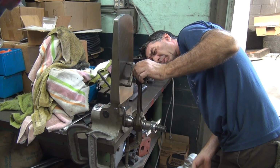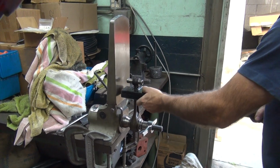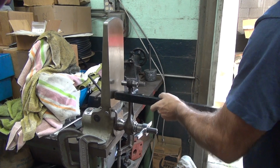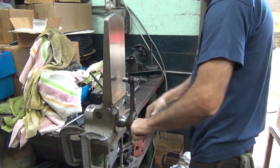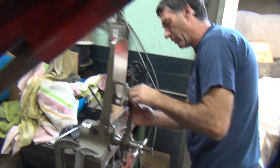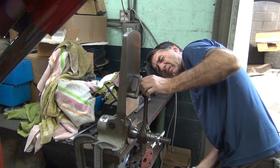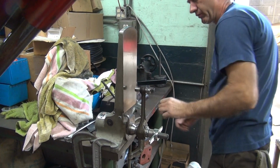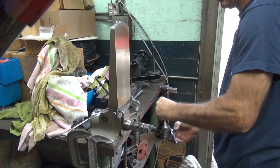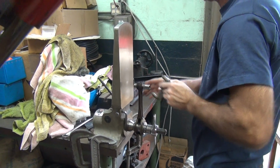Okay, now we have a gap on both sides on the bottom and not the top. So now you bend it from the top out. Reset everything, check it again. Go back and forth to get what you want. Flip it around and check it again. If it's not the same, then it ain't accurate.